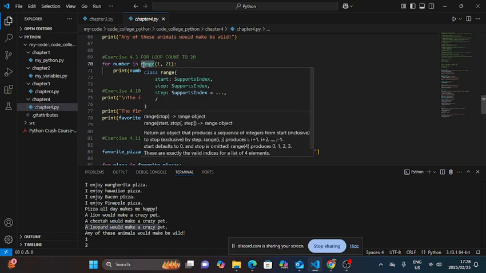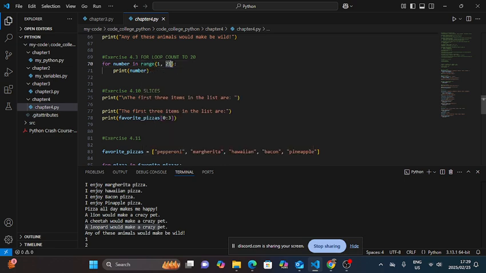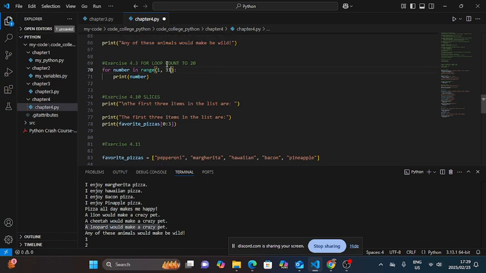So range will basically go between 2 numbers and print all numbers between those 2 numbers, except the number that you declare here, 21. So if we want to print 20, we say 1 comma and then 21. But let's say we want to print 30, we'd say 31 basically.